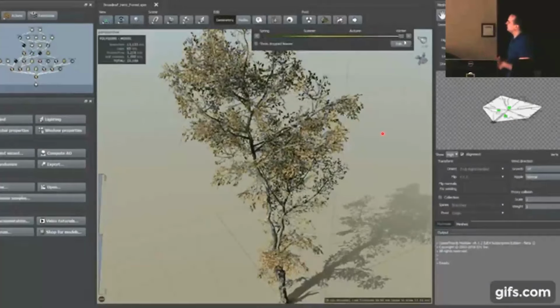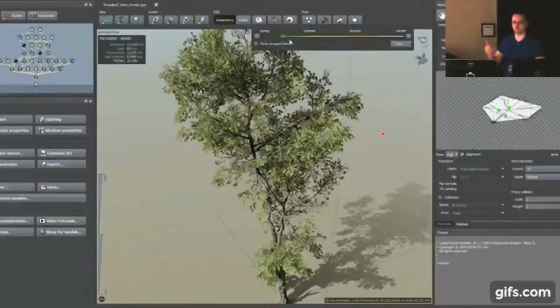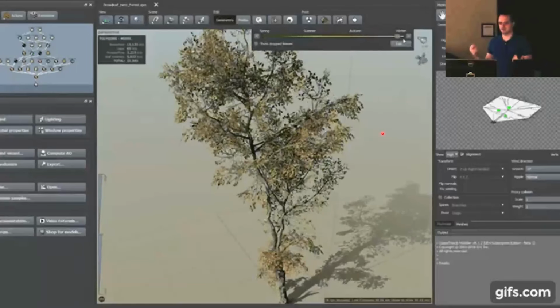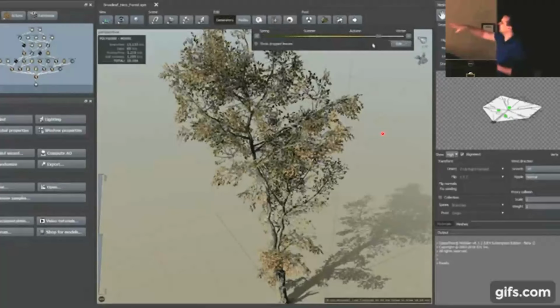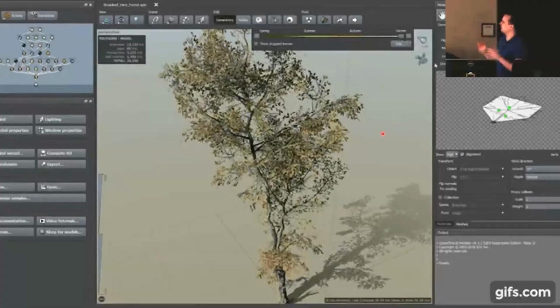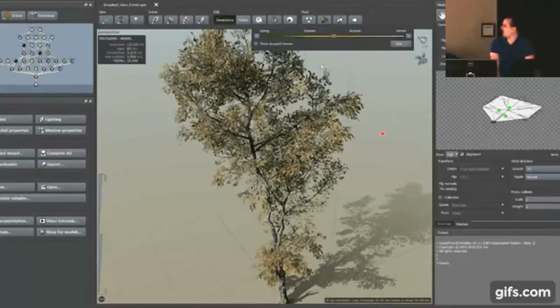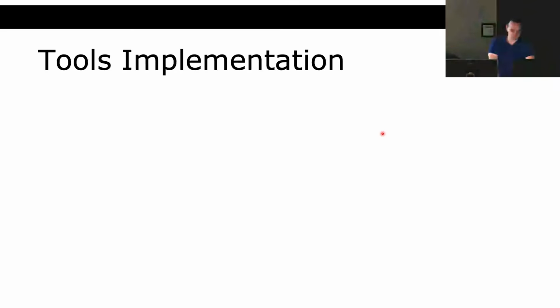This is one of my favorite things of all time. Someone got so good at writing algorithms to create trees that they formed a company around it. So now if you want trees in your game engine, there's this thing called SpeedTree, and you say, I want a forest with these properties. Boom, there's a forest in your game, right? And you can modify it, like, it's fall now versus summer, or it's winter. You can say, I want the branches to be more scraggly, and it's all procedurally generated and really nice. So there are lots of tools for everything, even a specialized tool for making trees in your game.